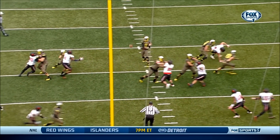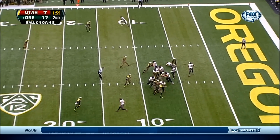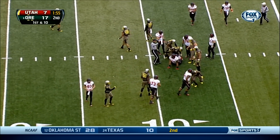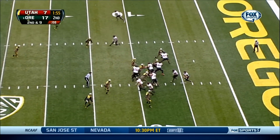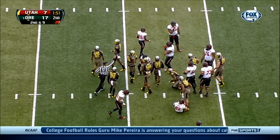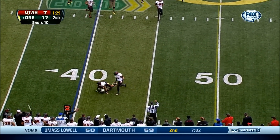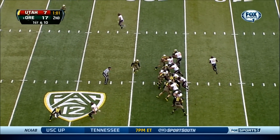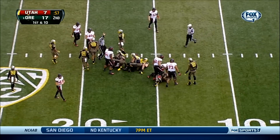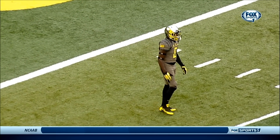Mariota and Huff trying to connect down low last week, couldn't get it done early in the game. First down, the handoff is to Bubba Poole — Poole gets a yard. Off to Poole again, and Poole can't break that tackle. Tony Washington. The screenplay — Mariota near side, complete to Daryl Hawkins who gets wrapped up. This isn't a bad Utah team even though the record doesn't show it.